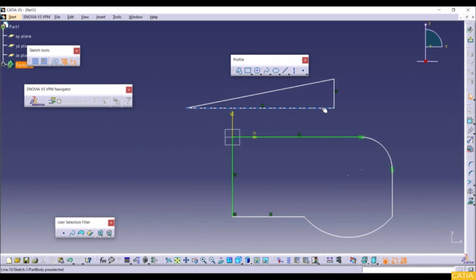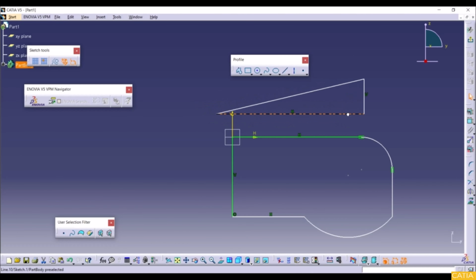Now you can click, for example, on this line here, and now you can move this line up and down, and you can change the shape of the sketch. You can go to the left and right like this. As well, you can click here on this arc, and now you can move this arc, and now you can redefine the shape of the sketch as well.